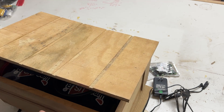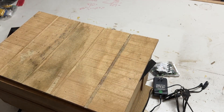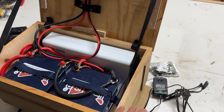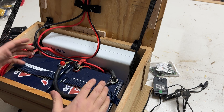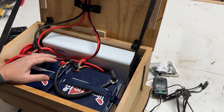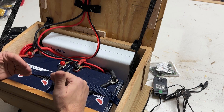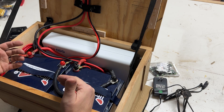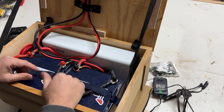If I'm using this outside for any extended period of time or drawing a lot of power from it, I'll just pop the lid open — either just a crack, leave it off-centered, or open it up all the way and let it air out. While it's charging on the solar panels, it's totally fine — it's not going to overheat. It's in the shade behind the solar panels, so whenever the sun is shining on the panels, the unit is completely shaded. So I don't think we're going to have any problems with that.